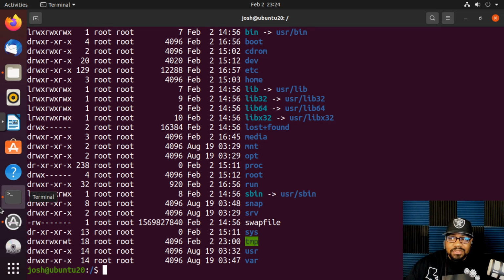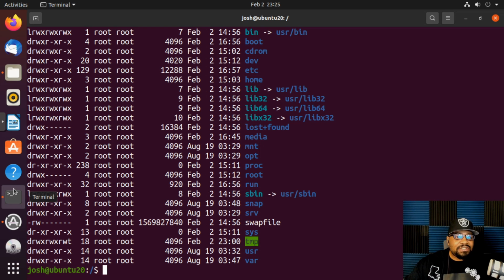You'll see a mount directory, which is the next one I wanted to show you guys. And this is basically a placeholder folder used for mounting folders or drives. And this is where I typically mount external drives or remote drives to my operating system. And like I stated, it's simply a placeholder. And a lot of times I'll create multiple folders underneath that depending on where I'm connecting to.